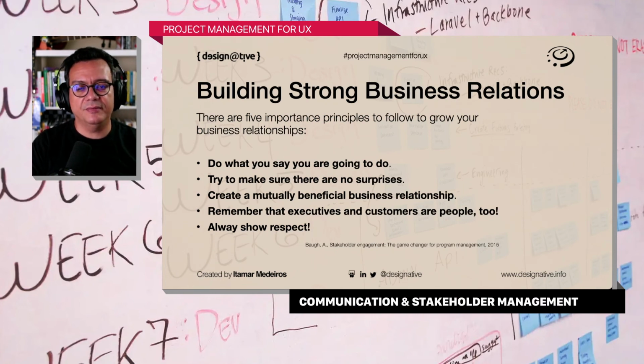your reputation, right? The other thing to remember is that stakeholders are people too, right? Especially customers and executives. Whoever you interact with in your company, a janitor, an assistant, a middle level manager, even the CEO of a company, you treat everyone as a human being. You understand that sometimes they are very responsive to your emails, sometimes they're not. Well, it's not because they generally don't care about your project.